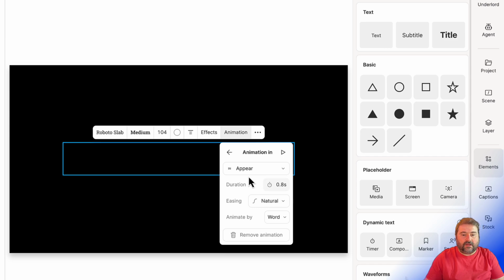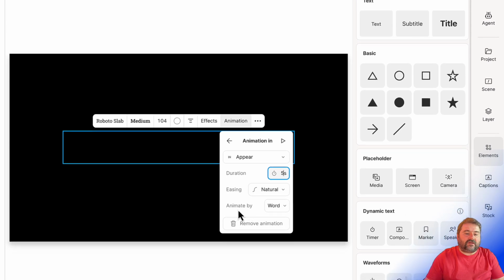For example, what is the duration of the animation, right? So if I want the typewriter effect to last for a while, I may choose in here about 5 seconds or longer, and the letters will appear slower. And then don't worry about the easing because this is something to do with motion.